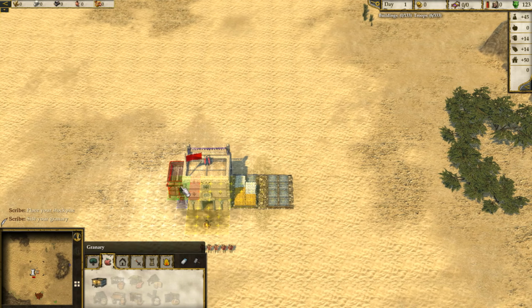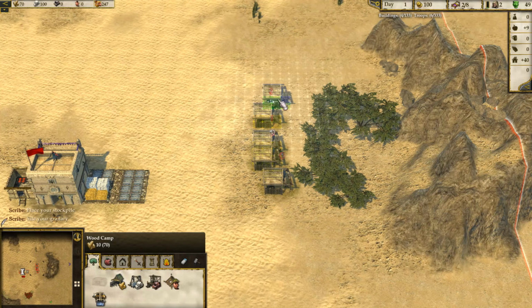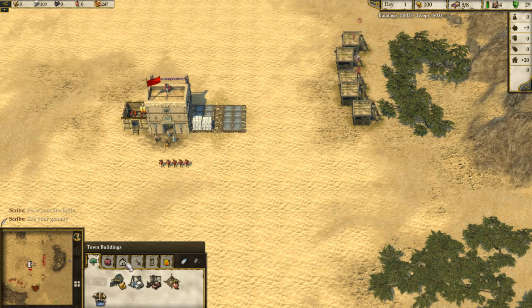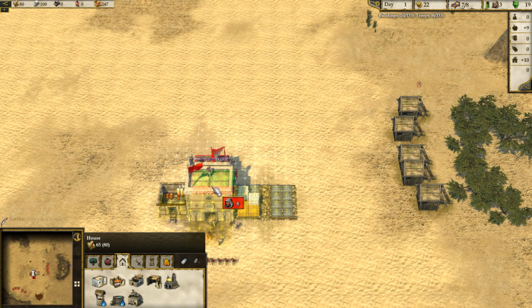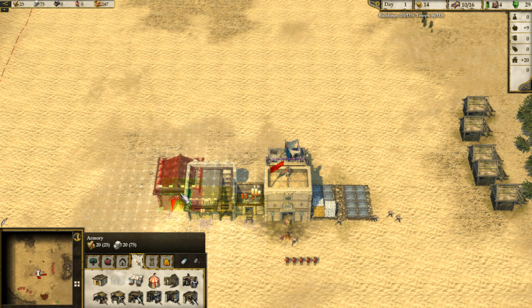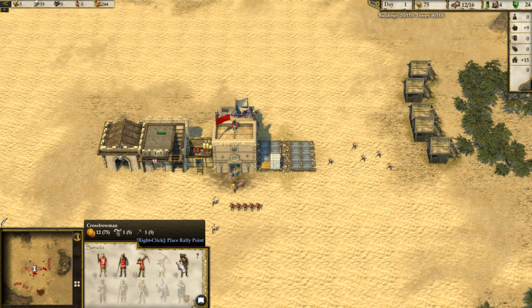What I've been trying to do multiple times is just use candles as my economy and also some iron, as I cannot keep up with the stone quarries because those are continuously getting burnt down and I'm unable to move on, of course, because they're going to beat me up as always. Here we go. Let's start building a barracks, an armory, sell that, make these units.